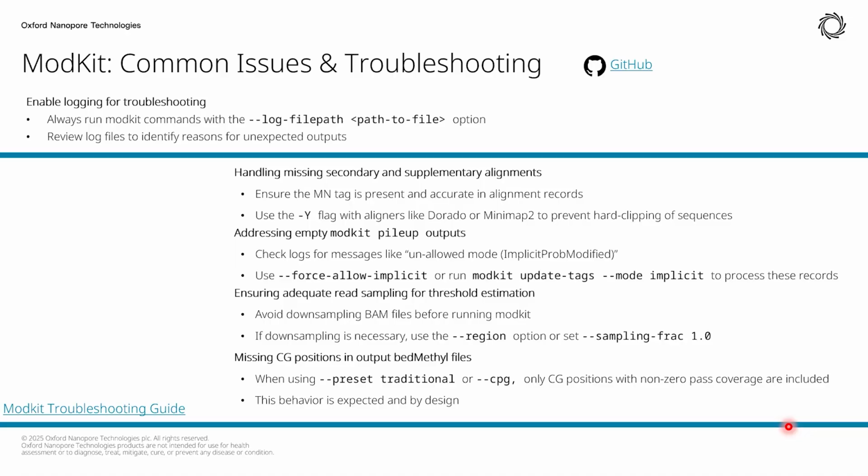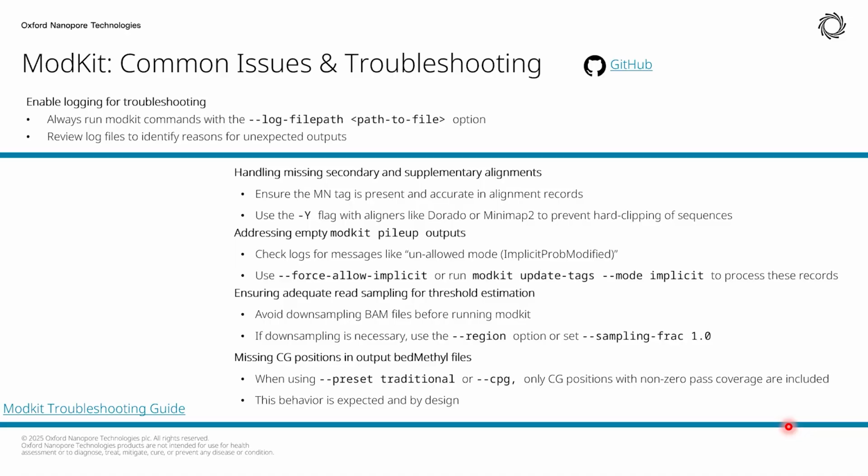Yeah, that is weird. Okay, well, I have a copy, but essentially there are a few main functions. One is the ModKit summary. One is the ModKit extract. So summary will give you that global view. Extract can give you information on a read-by-read basis, which might be more useful if you're looking at transcript level data. The ModKit pileup is what we use to produce that bedMethyl file format. It's basically another way of summarizing your data, but it's going to do it across all modified positions in a bed file in a coordinate by coordinate manner.